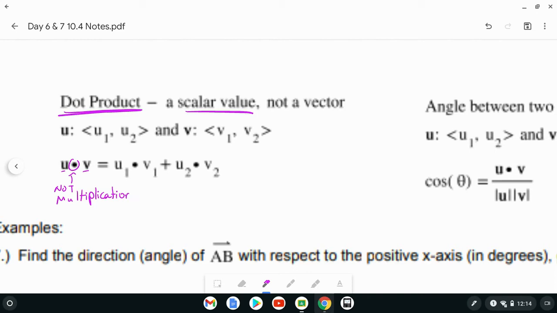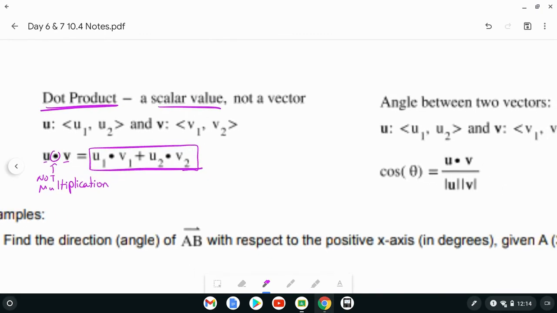Okay? You need to know this because sometimes students, just like when we did addition, would add the two x's, the two horizontal components, and then add the two vertical components. For multiplication, you don't just multiply the horizontal and multiply the vertical components. It's an actual thing. This is a dot product. So when you get the dot product of two vectors, you have to actually apply this formula right here.